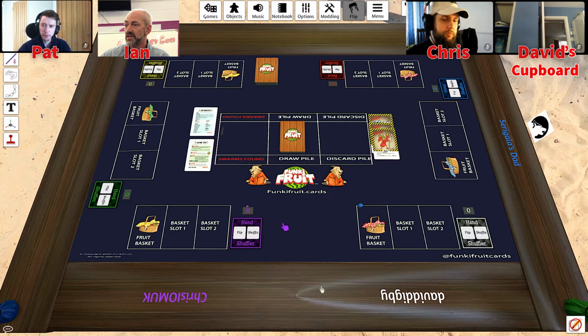As long as you can remember A, B, C, D, you'll be good. A is for actions: you take an action at the start of your turn. You can play as many actions as you like. B for basket, so if you've got a basket, you can swap cards around in your basket. C, you take a card on your go.